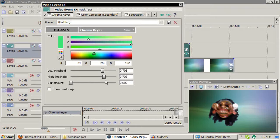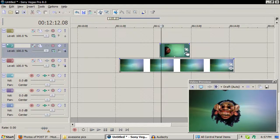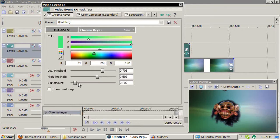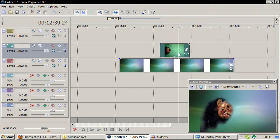And there we go. We got the mask now ready. As you can see, the mask freely flies. That's kind of scary. The blur amount, you can just increase the blur amount a little bit. There we go. Okay, so the mask happily flies like that all throughout the video.